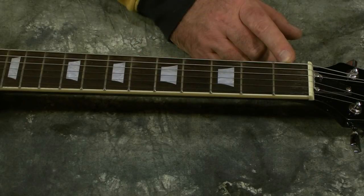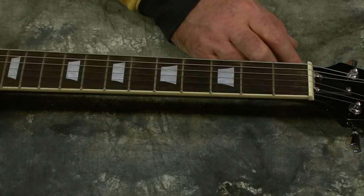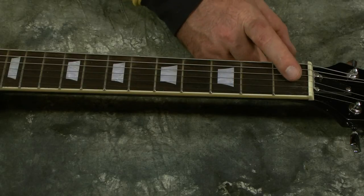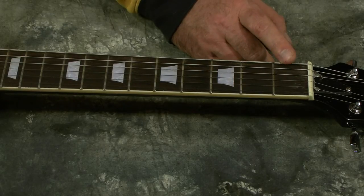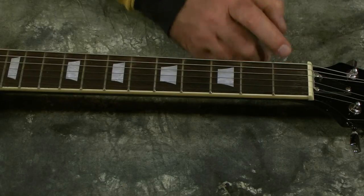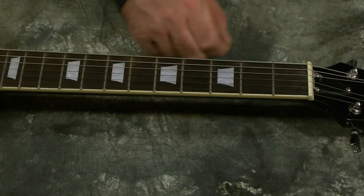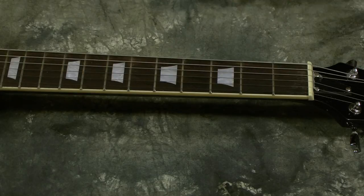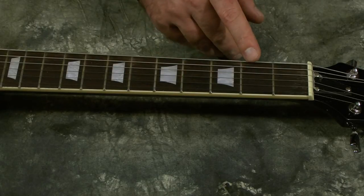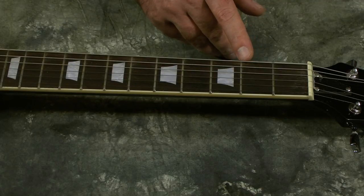Now the string spacing on the Roadster is just a little bit different than the string spacing on the Cobra was. On the Cobra we had about 8 millimeters between center of strings. On this one we have about 7 millimeters. But we do have a little bit more shelf on the edge out here, so I'm going to assume that what they did was because of the binding they had to squish the strings in just a little bit. It's still pretty roomy, but ever so slightly smaller than the Cobra was.